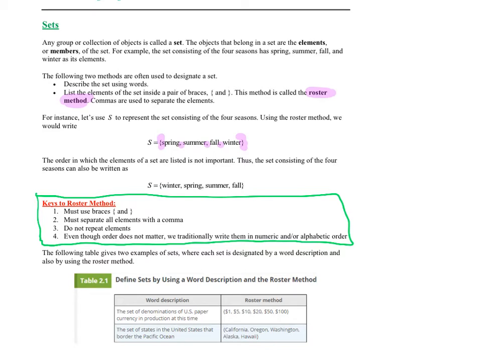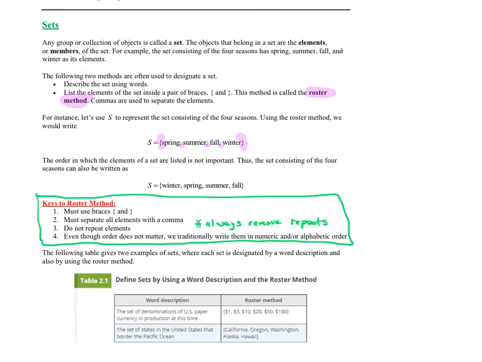There's absolutely no reason to repeat an element. You are either in the set or you're not in the set. So for instance, summer is in the set. We would not write summer twice. It's redundant and not necessary. So if the number 3 is in the set, you wouldn't ever have a set that says 3, 3. Always remove repeats. I'm going to write a little note there that's absolutely key. And that's going to help us answer some of the questions later on.